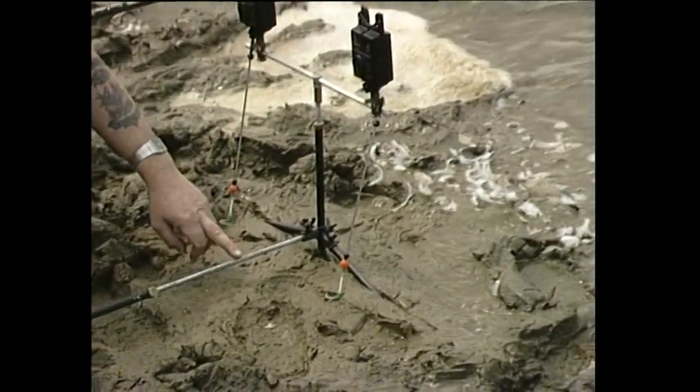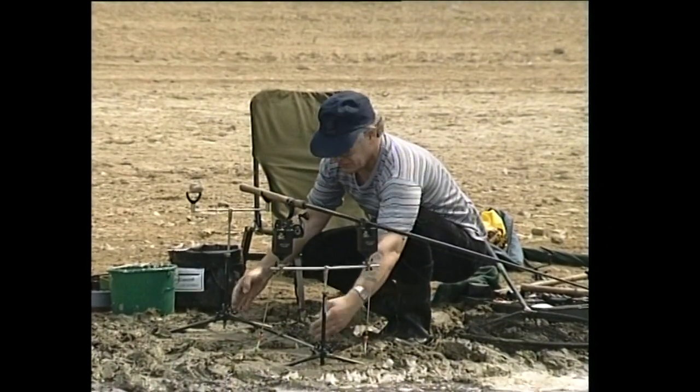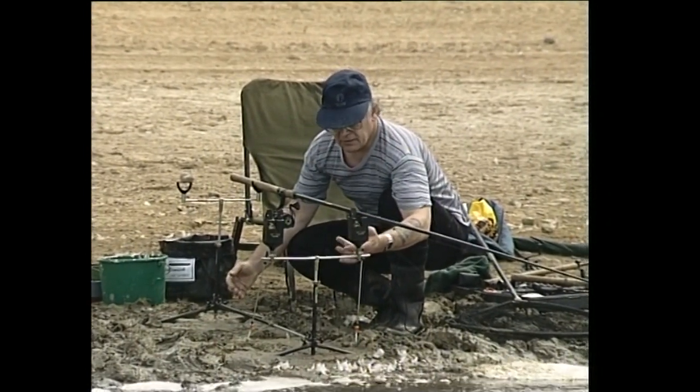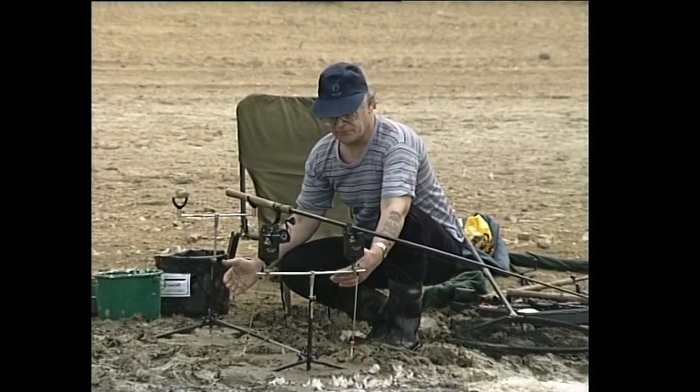Here's the one rod rest here, which you can have the actual rod pod as far apart as you like, depending where the rings on the rod are situated. And it's really handy, much better than any commercial ones I've seen.